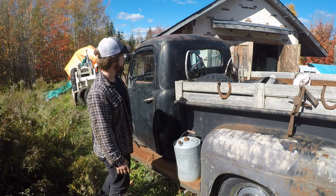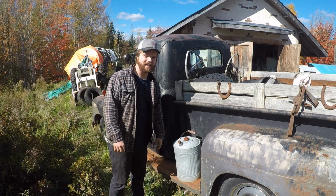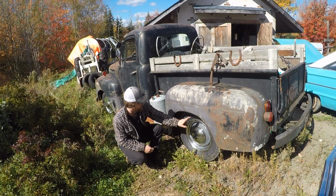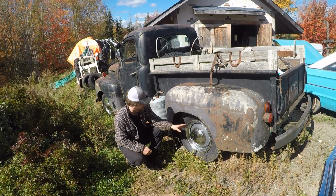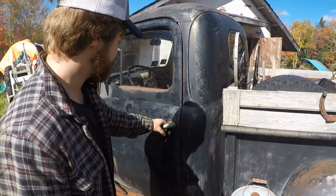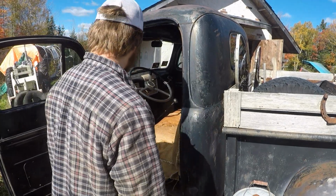We did a couple things, like a new window rubber at the back, a couple things on the inside of the engine. You'll see that in a second. We added some chrome caps and some chrome center beauty rings around our steely wheels, but that's basically all we did to this truck. So getting into an F47, that's what this guy is. It's a lot like every other Ford truck.